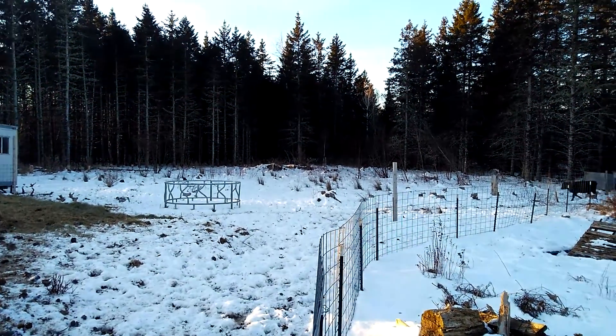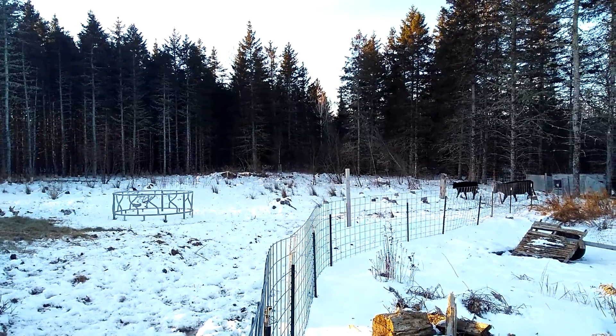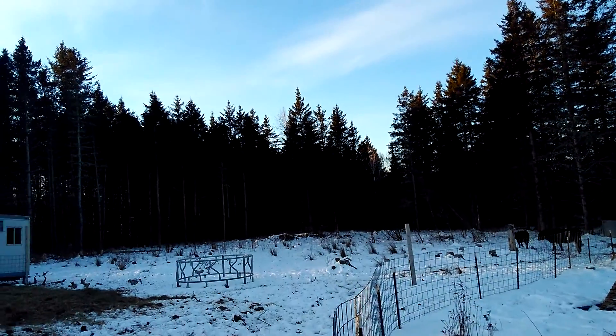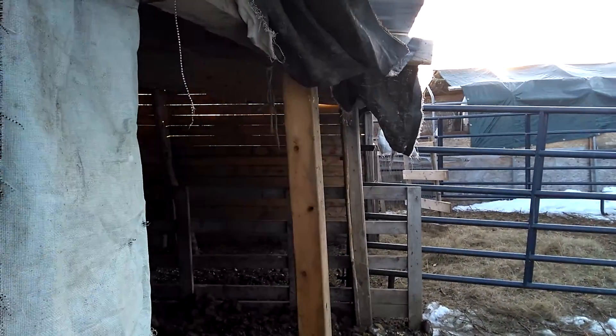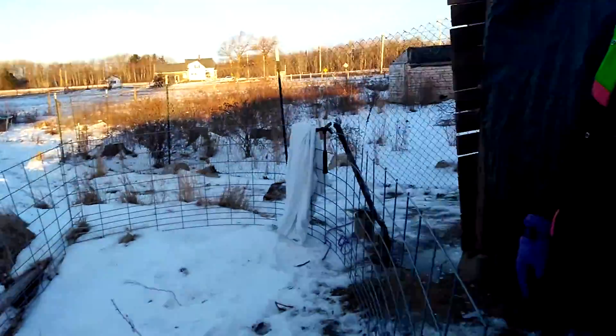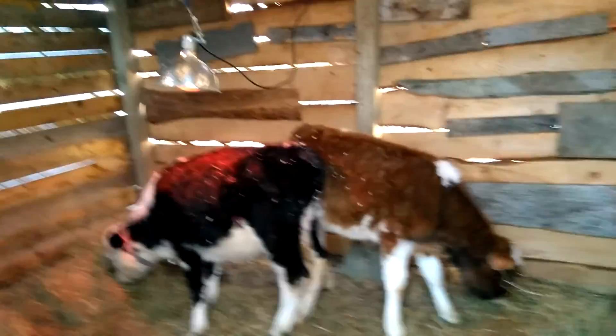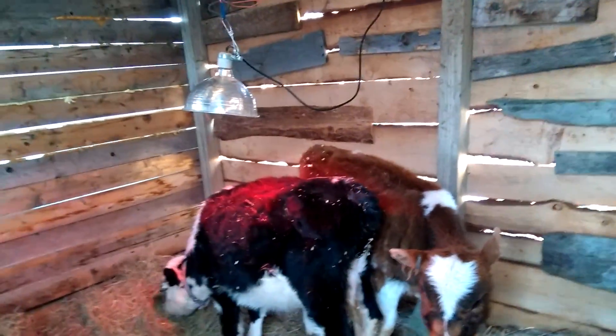Right beyond there we have a pond, so our goal is going to be to fence that pond in. Before, they had all this area back there — I don't know how well you can see it — and it was just too much. It was hard for their body to stay warm over there. I think they'll be happier in here. Hopefully the wind will die down; it's been really windy the past couple of days.